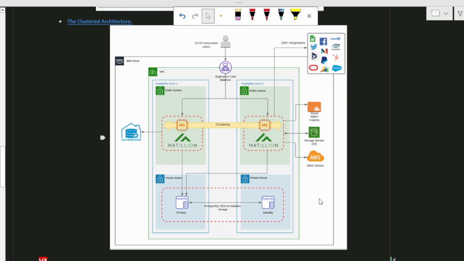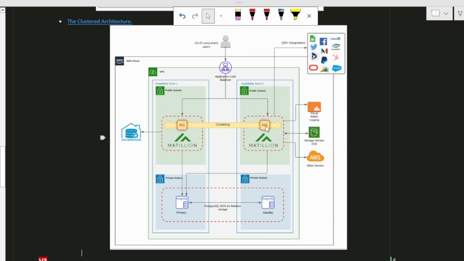You will not lose access to the application. Instead, you will be directed to another available instance via the load balancer. If you see, there will be a primary and standby, but because this is clustered, the load balancer will redirect you. If you were using this and something went wrong here, the load balancer will redirect you to here. Any jobs running on the broken instance will rerun on the available working instance. Whatever stopped here will continue here.